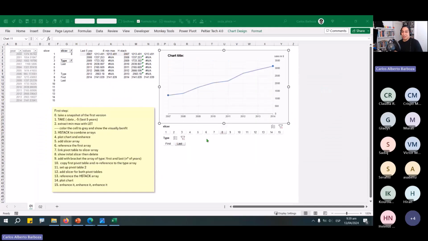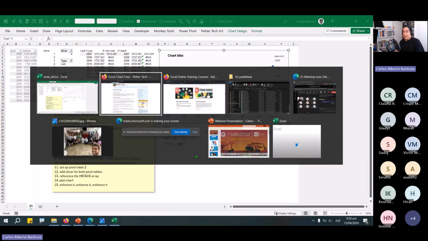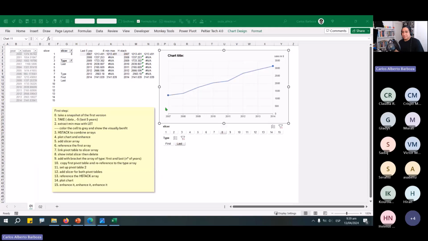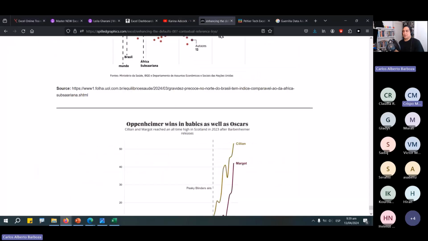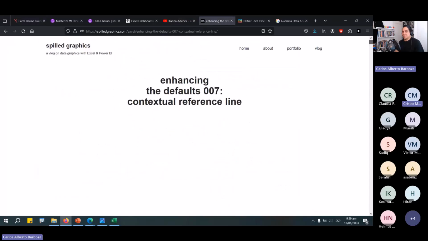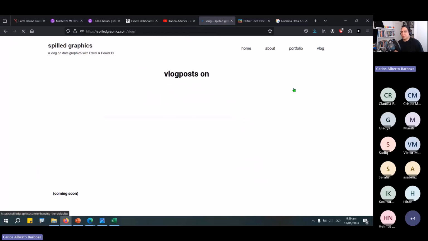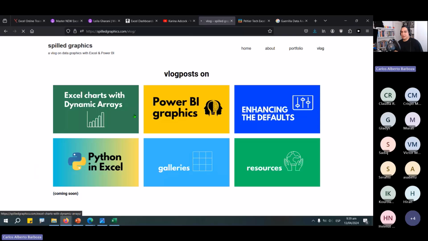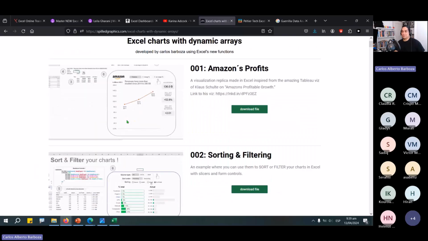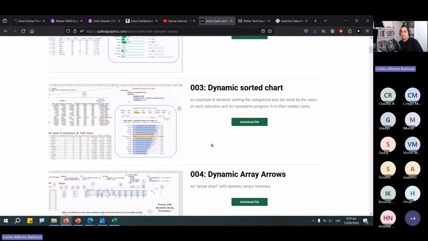Again, I can start talking, but there are so many examples that you can download from my website, Spill Graphics. Maybe I'm not sure where I put it, but there you go. You can download many of these examples, and please dissect them, break them. It doesn't matter. I left it in a way that there are steps on how to understand how everything is built. If you follow the steps, I hope it shows you how everything was put together.